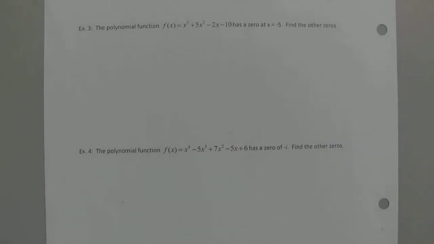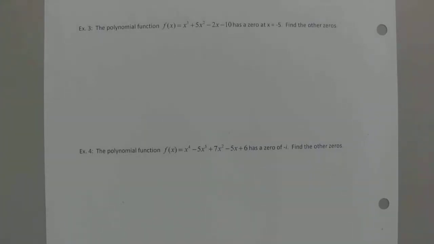So it's kind of a hybrid of what we just did 5 minutes ago and what we did yesterday in 4.3, okay? So they're going to give us a polynomial function, but they're only going to give us one zero. We actually have to take that zero, divide it into the polynomial, because remember that's how we find our zeros. We're dividing, right? So that's like our starting point. We're going to take that zero and divide it into our polynomial and get a reduced polynomial that we can either factor or solve using the square root method or whatever it may be to get our other zeros, all right?